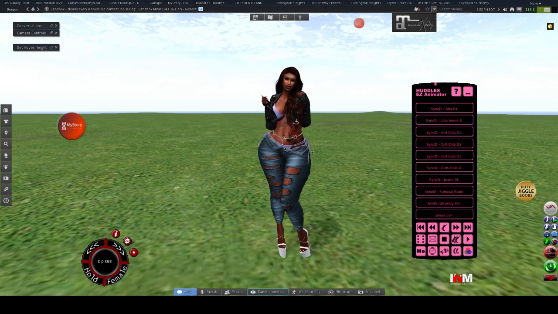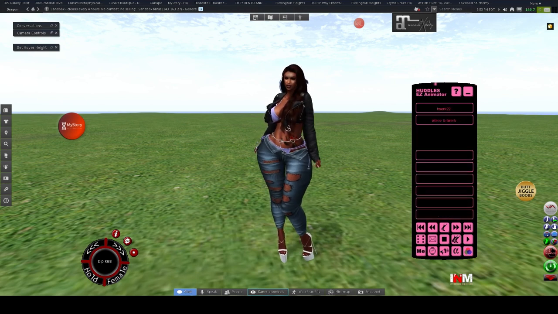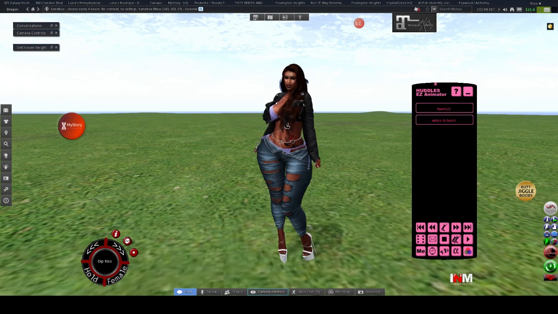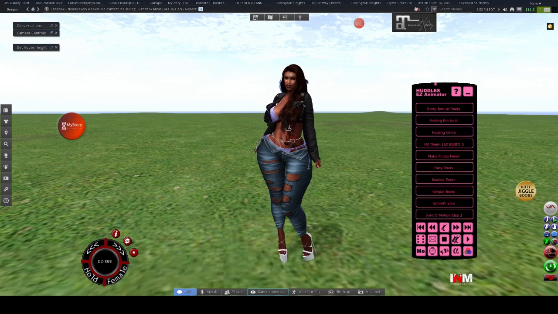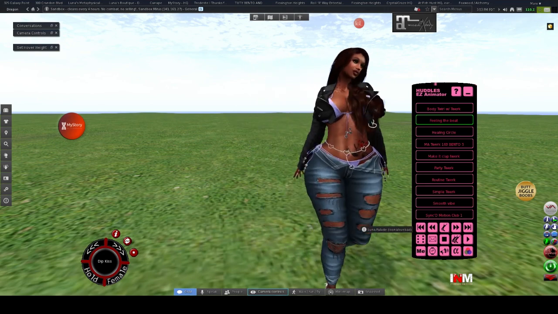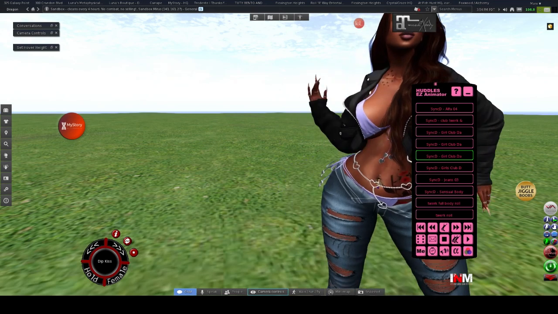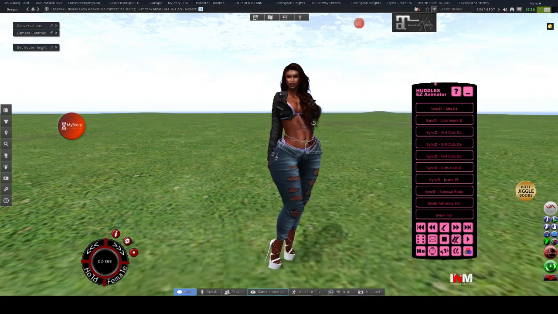To turn the pages, I have 3 pages. And this is if you want to go from the first page to the last page. But I have 1, 2, 3 pages of dances. You can have more. I've seen some with like 5 pages of dances. So it adds quite a bit. But if you want to get back to the front or want to get back to the top, that's what those buttons are. Your stop, of course, if we just click a dance, she's going to start dancing. If we don't want that dance, we'll just click another dance and she'll start dancing. And then if you want to stop, you just hit the square, stop.